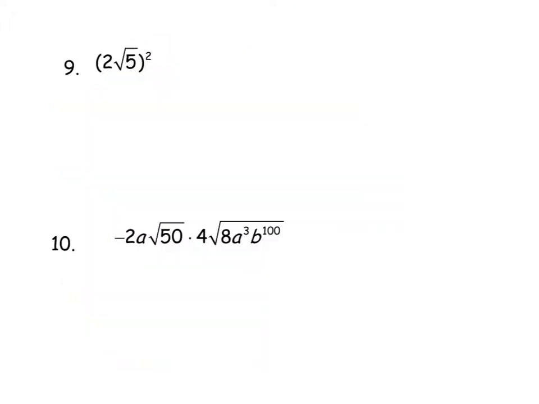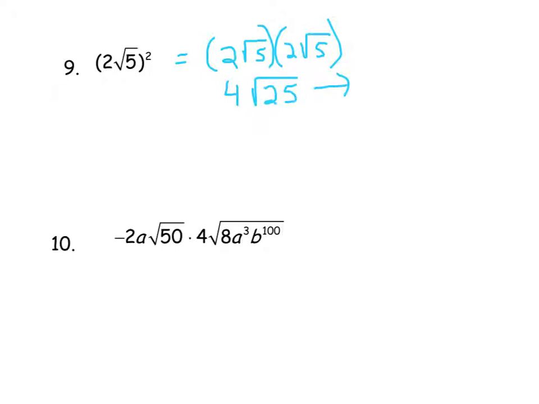All right, last two. All right, number 9. You can see that you've got an exponent on the outside of this monomial term. So I'm going to take this monomial term and rewrite it because I'm going to multiply 2 radical 5 times itself. 2 radical 5. So I'm squaring each term inside. So 2 times 2, that makes 4. Radical 5 times radical 5 is radical 25. Well, I know that that's a perfect square, which is 5. So I do 4 times 5, which is 20. Well, that's a nice, easy answer.